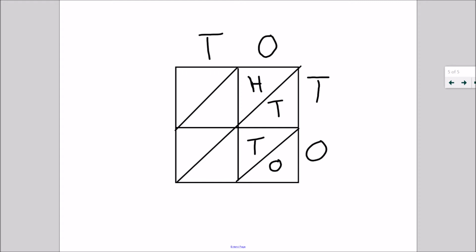If I'm multiplying the ones of the number that goes down the right by the tens of the number that's in the top, the same thing would happen, except now my answer would be going in the bottom left. So my answer here would have a tens place and a hundreds place.